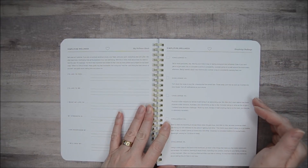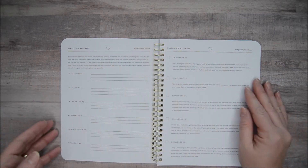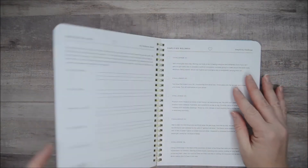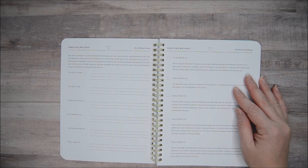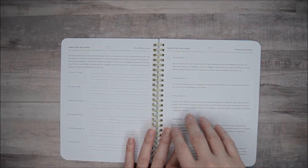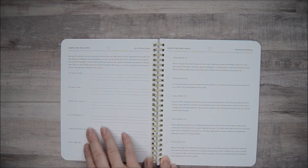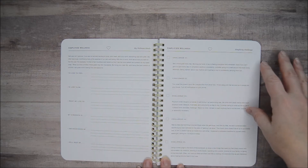Next we get into what you want to develop in a little more detail. So this is wellness ideals, and then there's a simplicity challenge. Now, I'm picking this up primarily for physical health. However, this is a wellness planner and it definitely incorporates things beyond physical health — whole wellness — which is really my 2021 goal. It is truly a physical, mental, emotional, holistic health goal. So I liked that they had some of those other aspects in the journal. This section covers how you want to feel, recognizing your strengths, and what nourishes you. I like that it's not just about food — that overall approach is healthy.